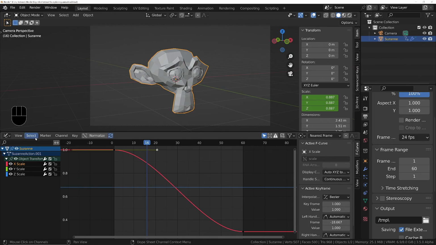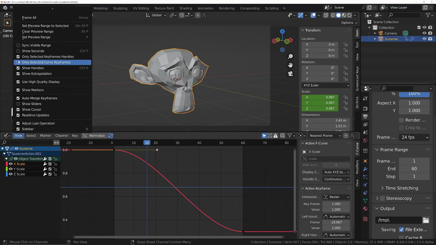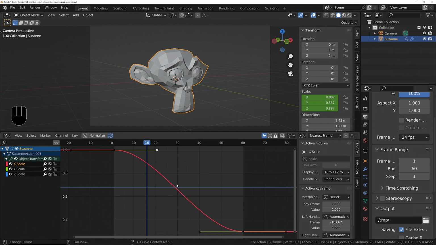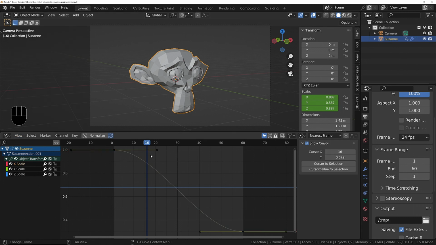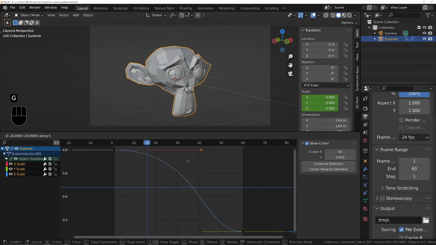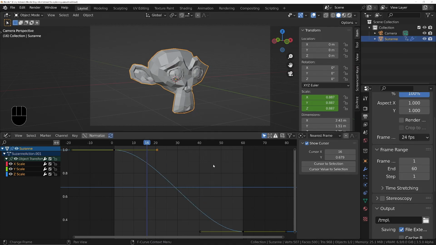So just to make it a bit easier, we're going to View, and we'll turn off Only Selected Keyframe Handles, so that we can now see all the handles all the time, and that will allow us to select all 3 at once. And now when I move these across, you can see that's going to do all 3 at once.